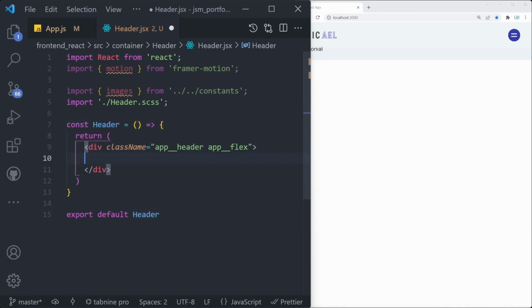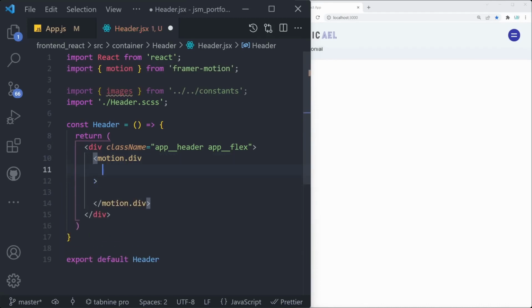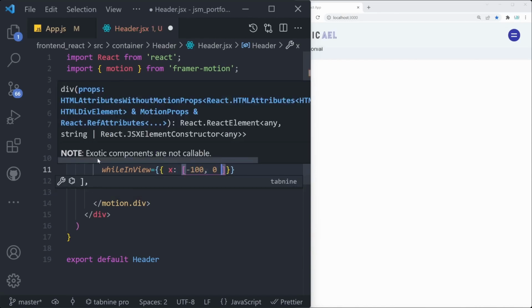Inside of there, we're going to have an animated motion.div. And that div is going to have a few animation properties, such as whileInView, there we want to give it an x property, which is equal to [-100, 0], meaning that it's going to animate from the minus value.